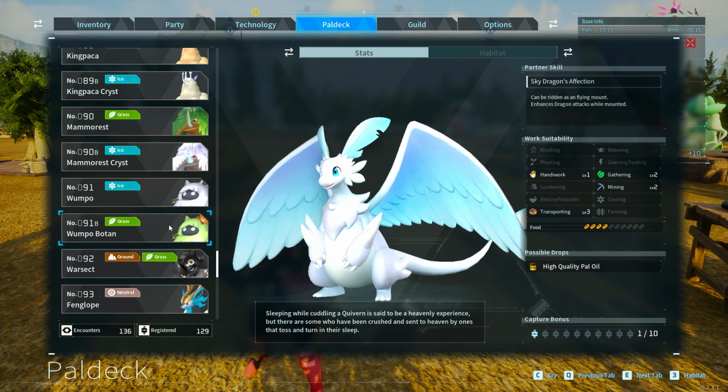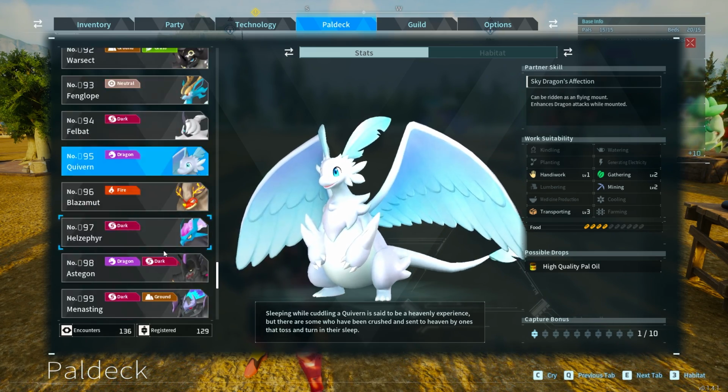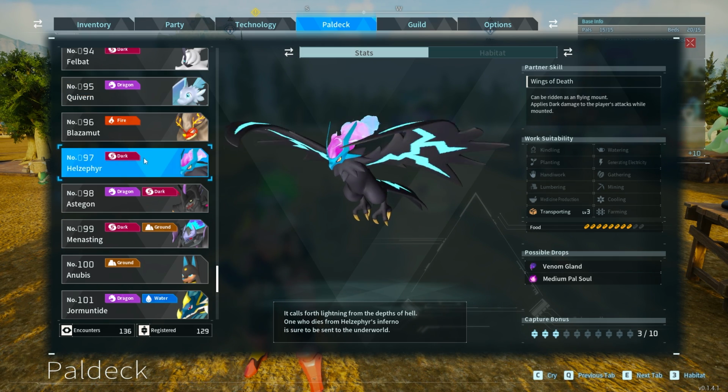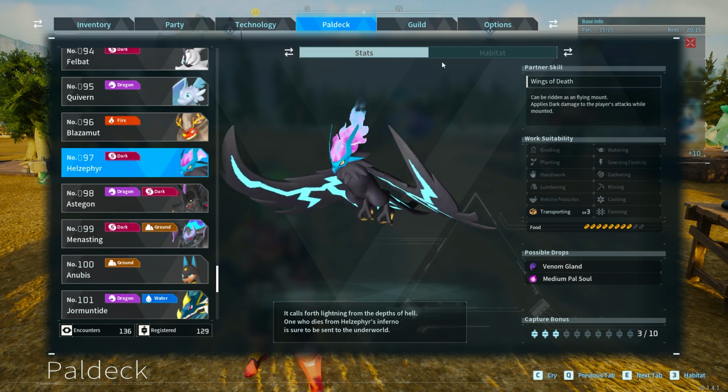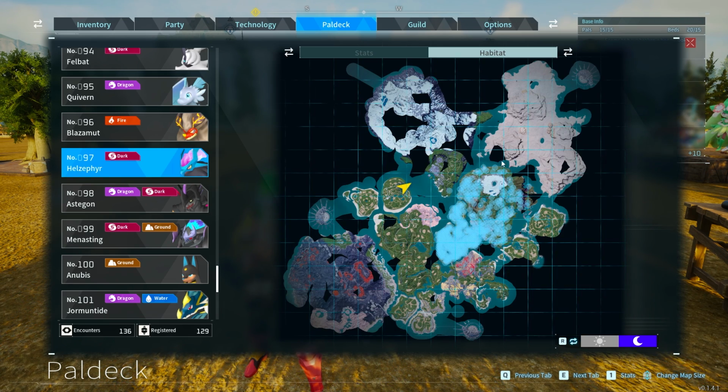Now, next, a little bit actually easier to get because the saddle is unlockable at level 33. The Hell Zephyr is a thing that you can grab. It's obviously number 97 overall. It is something that spawns at nighttime. So during the nighttime, it's actually a common spawn in this region.